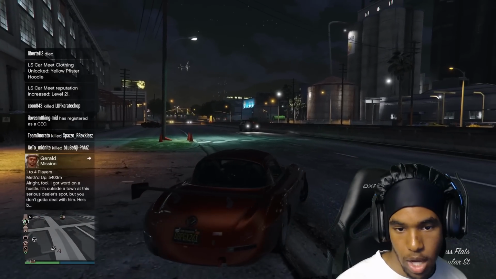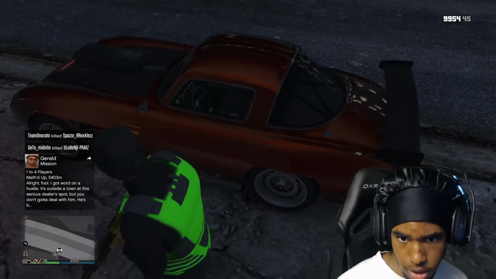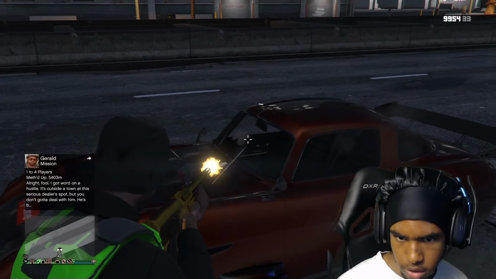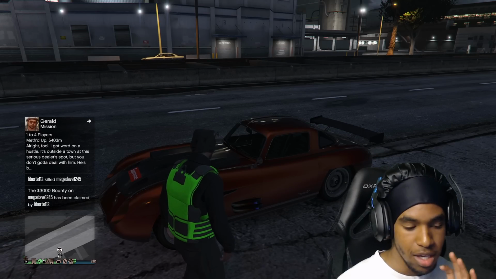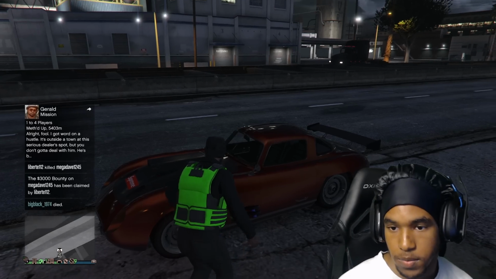So there we go, I maxed it out. Now let's test out one little thing. Let's shoot the windows and it should still be bulletproof. I believe they still are. Yeah, so there you guys have it. It does not matter what you do. You can fully max it out, have it completely stock. No matter what you do, this vehicle will have bulletproof windows.